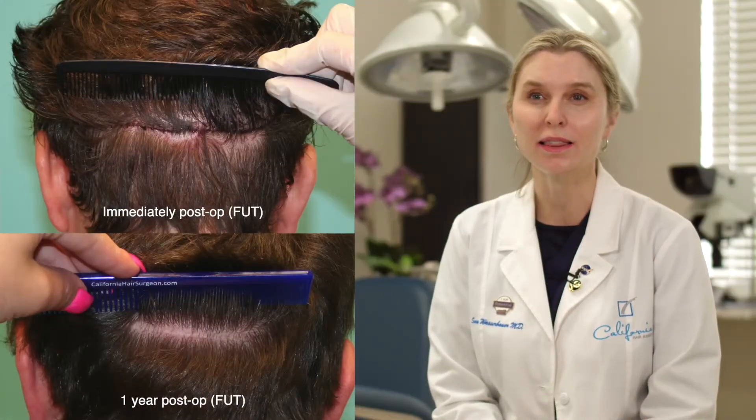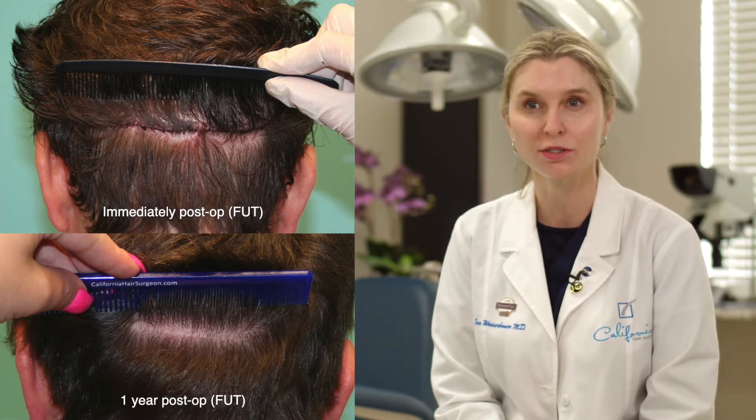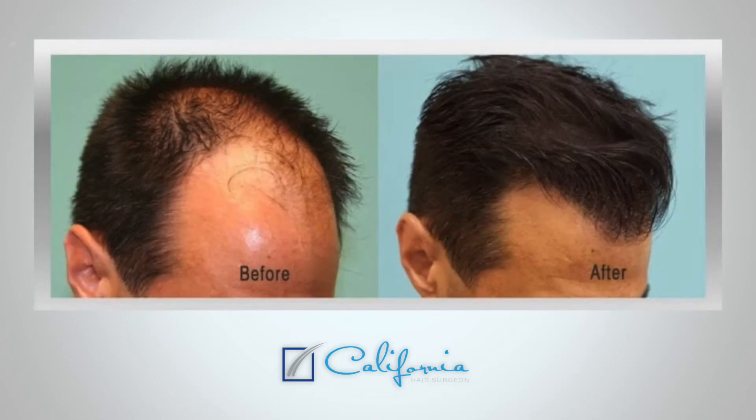If you're looking at the exact numbers of how much scar you actually create with a linear excision surgery, it's on the order of about two and a half square centimeters. Whereas an average 2000 graft FUE surgery creates over 15 square centimeters. Now granted, it's in a different format — a diffuse, multi-dotted speckled pattern across somebody's head. So if you wear your hair particularly short, it helps to hide it a little bit. But if you never shave your head or wear your hair short, then a linear excision can be a better option.